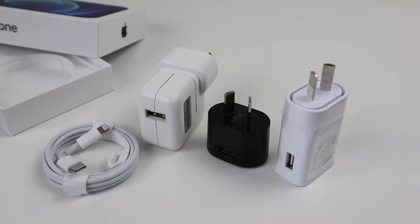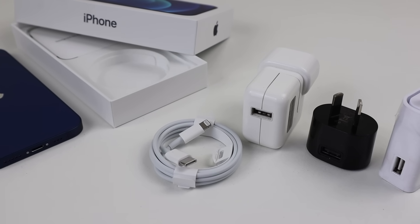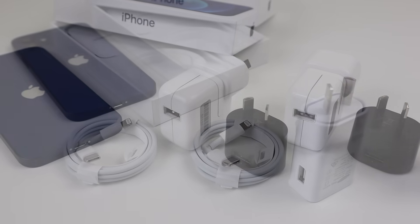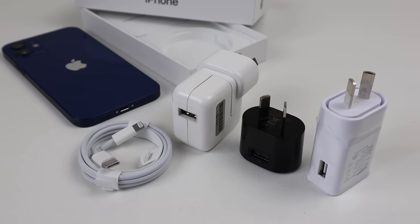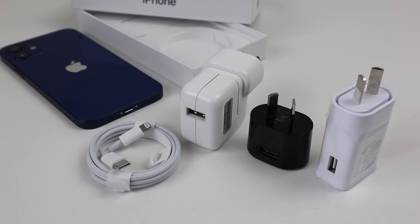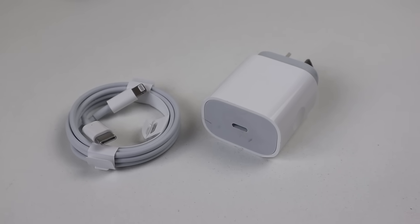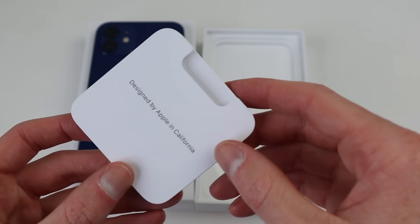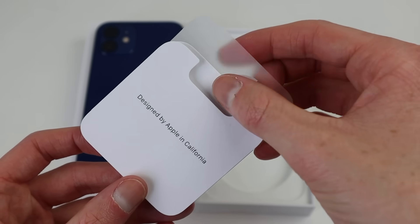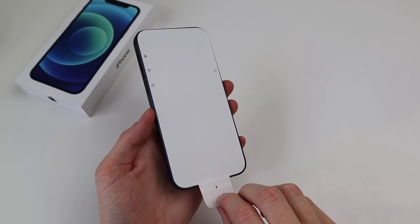Apple has only recently switched to the USB-C power adapter, with it first shipping with the iPhone 11. However, many people are going to be upgrading from older phones, and their chargers will no longer work with this cable. While Apple likely switched to a USB-C cable so it could connect to their computers which don't have a regular USB port, we are now stuck with this odd situation. With no power adapter or headphones included, all that really comes with the phone is some paperwork and one Apple sticker.